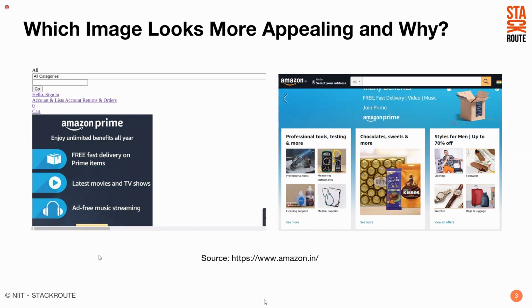Whatever functionality the user wants in Amazon, you can see sign in, you can see the link for returns and orders, you will find the cart, and you will find all the options, and here also the same. How does it differ? Whatever functionality I want to achieve in Amazon, I can achieve with the left side page, and the same thing we can achieve with the right side.